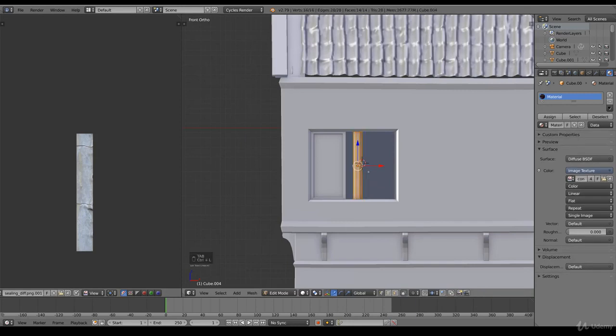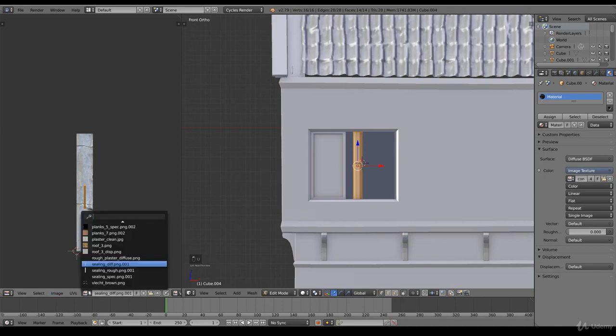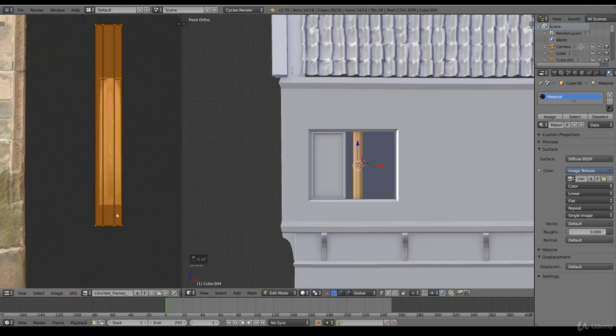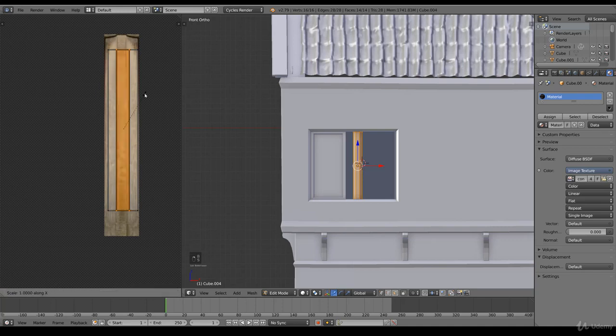So Ctrl L, U, project from view. We're already in the UV image editor, concrete frames, pose, and I added this border right there. And what's left is scale it. Yeah, make this part a bit smaller.